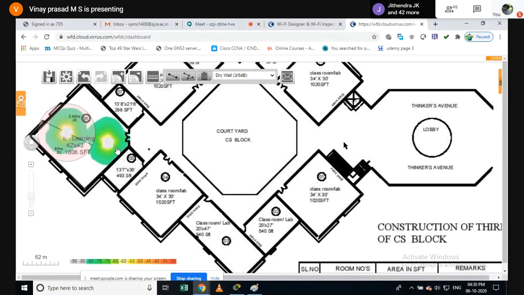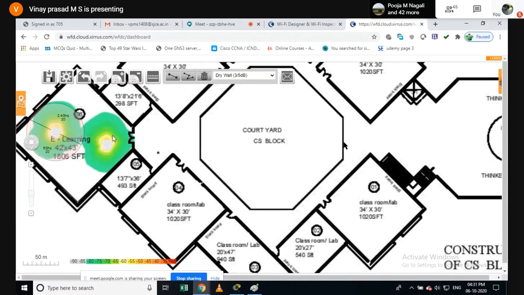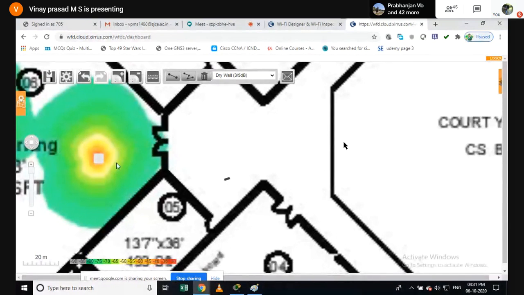So this region, whatever you see in green color, you can see the scale in the bottom left. This tells the attenuation. Probably 75 dBm is what you would get in this location, and it will be less in this location. If you zoom in, you can distinguish these different colors. This is red, orange, then light yellow, then completely green.